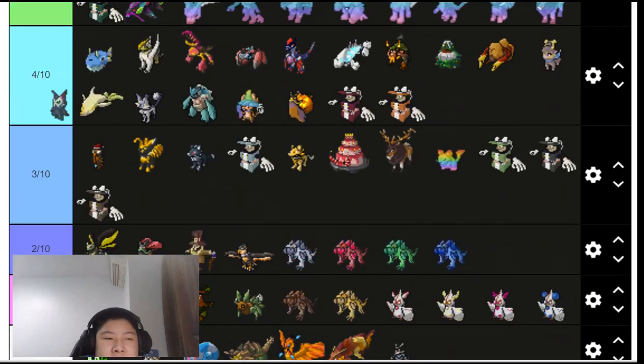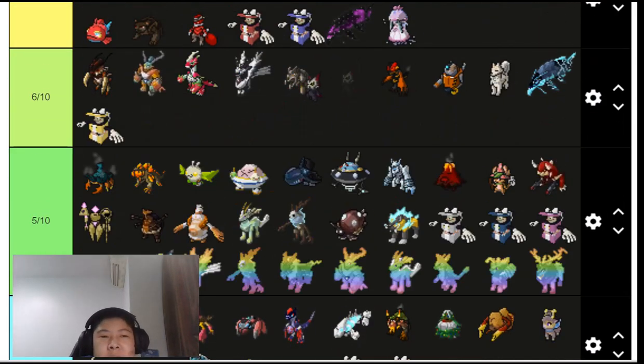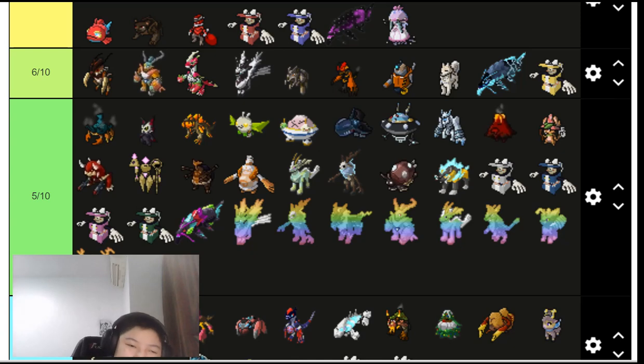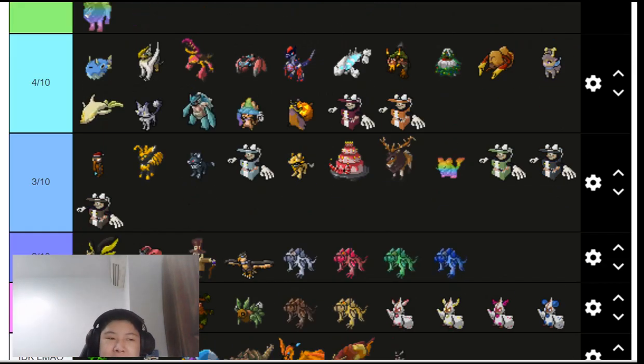Dusket, I personally think Dusket is a pretty okay Loomian. It's a pretty okay one. I'll put it at the bottom of 6. No, I'll put it here. I just think it's too vulnerable to Shadow Sprint, Dark types, and it doesn't hit that hard enough. Like an El Iguana can still be annoying.